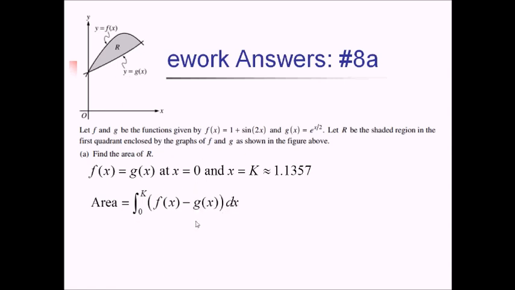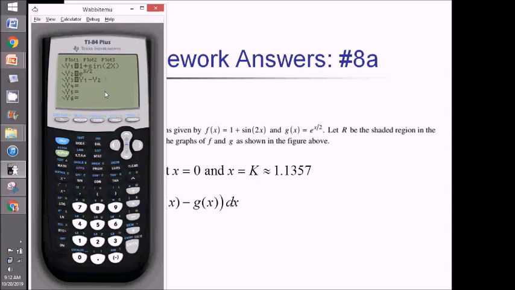And then let me go back to the calculator to do that. So I'm actually going to put f of x minus g of x, which in this case is y1 minus y2, in my y3. Just in case I ever need to use that particular expression again. And then let me quit out of there. I'm going to do math 9. We're going from 0 to k, so alpha k. And then now I've stored that in y3, so I'll just do alpha trace y3. This is really y1 minus y2 dx, and hope for the best.